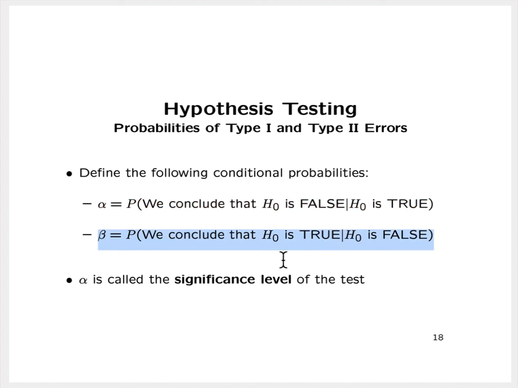Beta depends on several things. It does depend on the significance level. It also depends on the true value of the parameter about which we're testing a hypothesis. It depends on the sample size. It depends on the variability that exists in the population. There are a large number of things that beta depends upon. Beta is actually not a single value. If we were to represent this technically correctly mathematically, which we will do a little bit later, we would see that beta is actually a function of all those characteristics and perhaps even more than what I just listed.